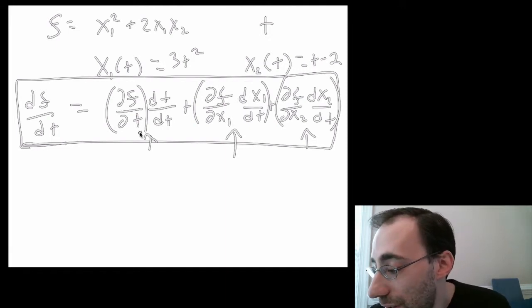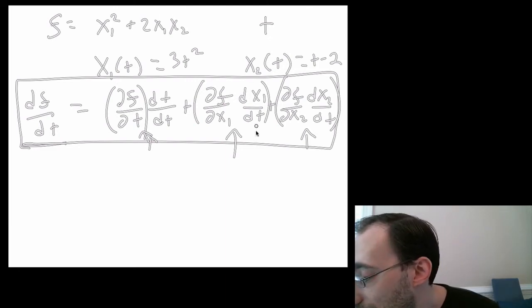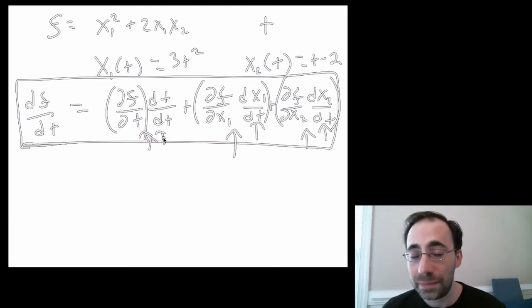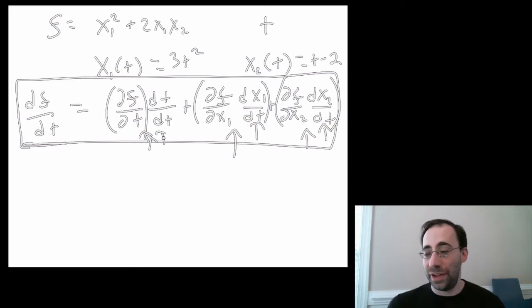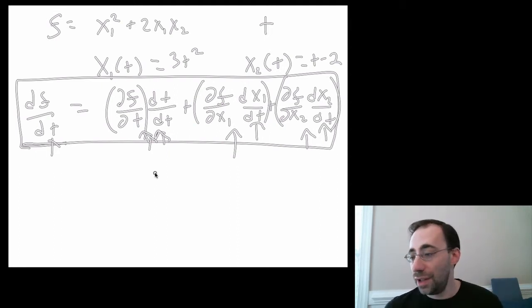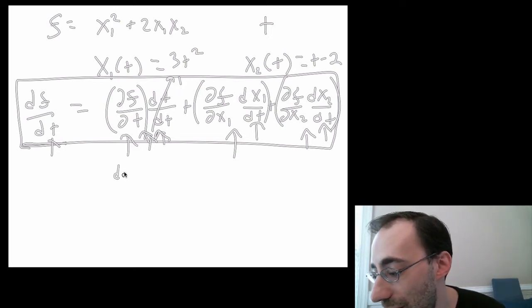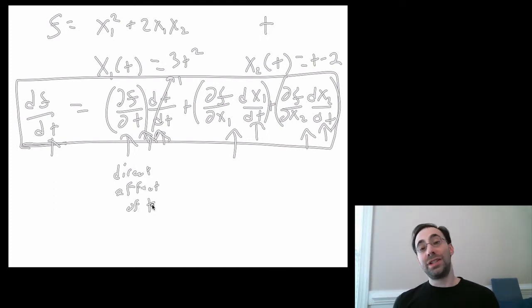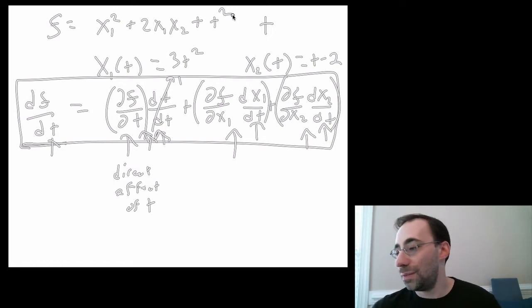In each case, you have to include the partial of f with respect to the relevant variable, which tells you how f is directly changing with respect to that variable, holding everything else constant. And then the second term in each product here tells you the total derivative of how that particular variable is changing with the underlying variable of interest, t. Now the first one over here, the rate at which t changes with t is 1. So often you see this one just removed completely because it's just 1. And this first term here you refer to as the direct effect of t. In our example, there is no direct effect of t. But if I were to add t squared, then the direct effect of t would be due to this term right here only.